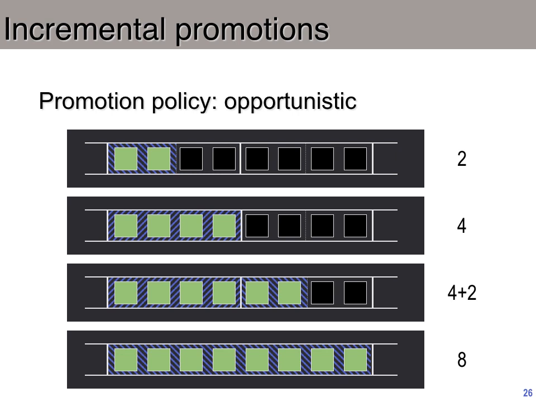The second part was promotion, the second problem. So let's say we have a superpage of a certain size. How do we increase its size to a larger superpage? So here we have a reservation of size 8 when the application starts using the base pages. We don't wait till the application uses all the 8 base pages. We first create a superpage of size 2 as soon as the application touches those pages. And then later when the application touches 2 more pages, then we promote that to a superpage of size 4 and so forth till we reach a superpage of size 8.